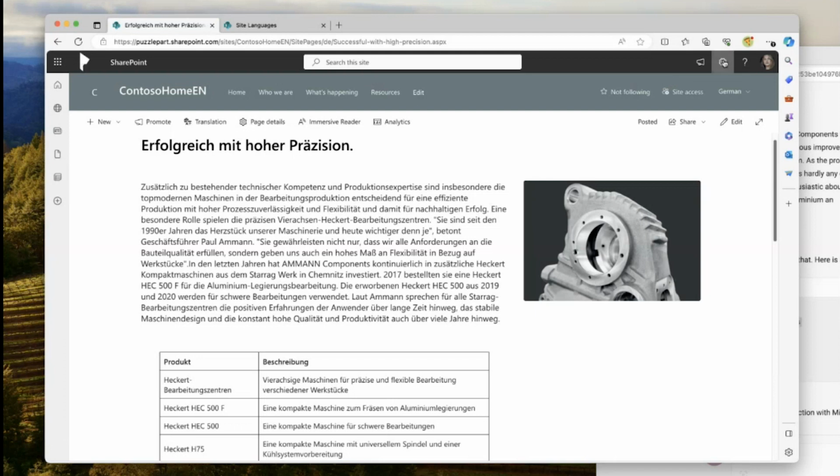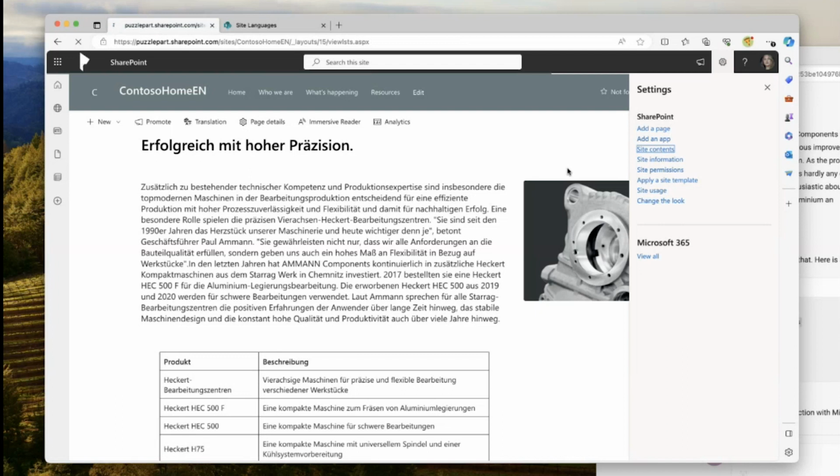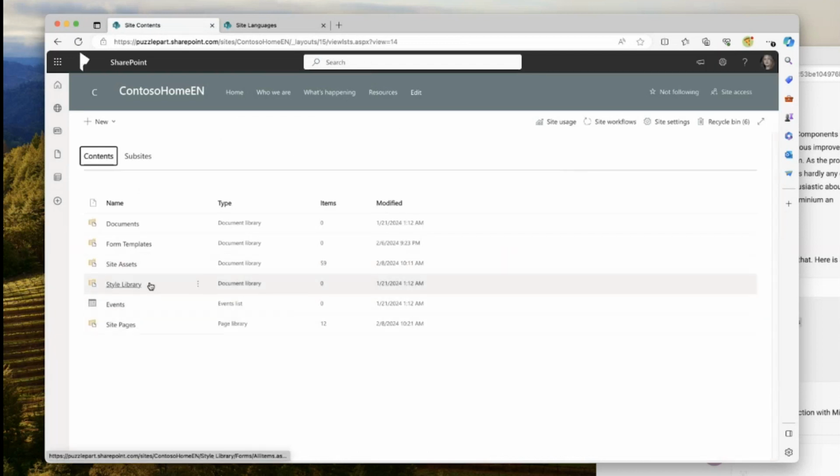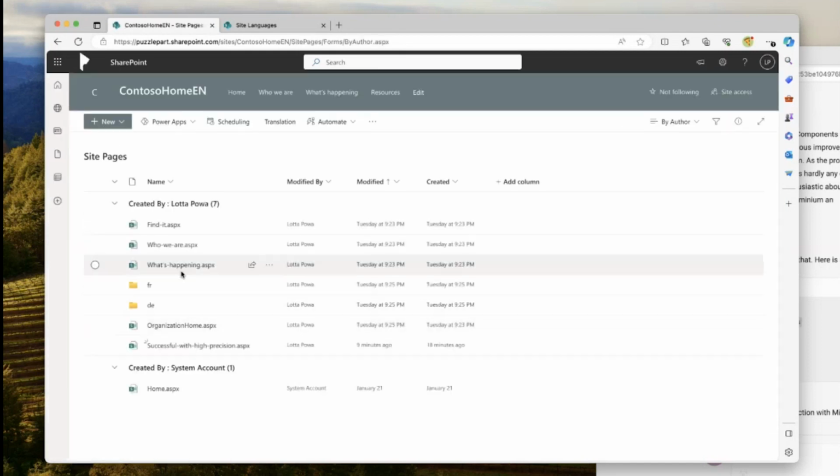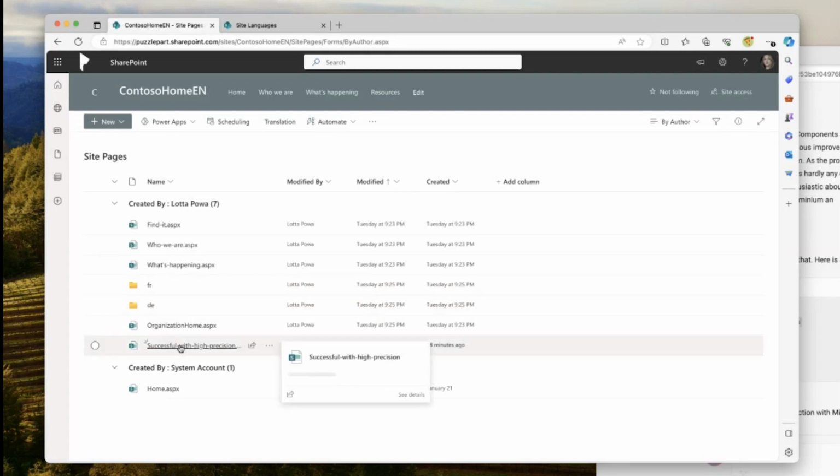And as you probably know, these translation pages, if I go here and have a little look in the background, are actually created as separate pages in this library. So essentially, when I have 2 translations, I do have 3 articles.